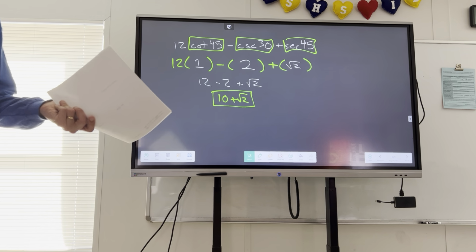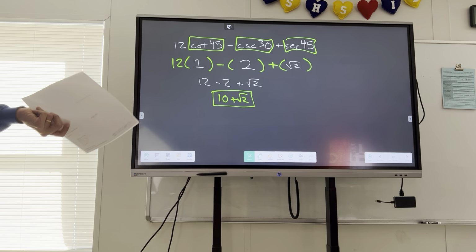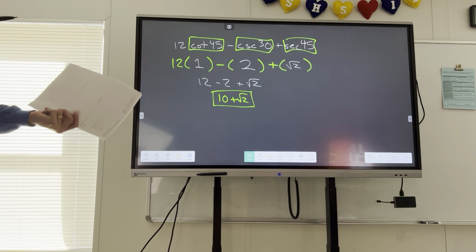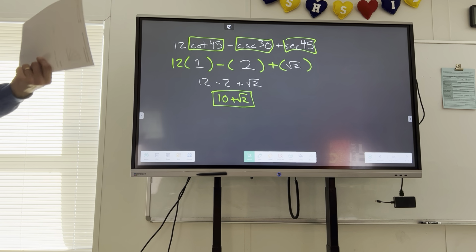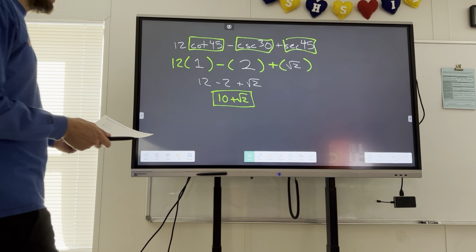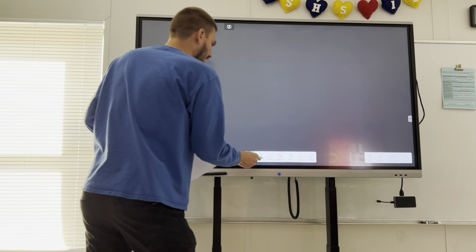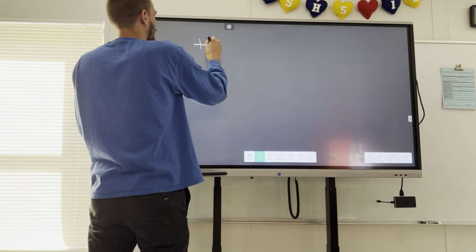Honestly, the hardest thing that we do today might just be feeling like, am I done yet? Or do I need to simplify this a little more? That might be the hardest thing that we do. Okay, keeping it moving because I feel like we're doing really well and no reason to slow it down.